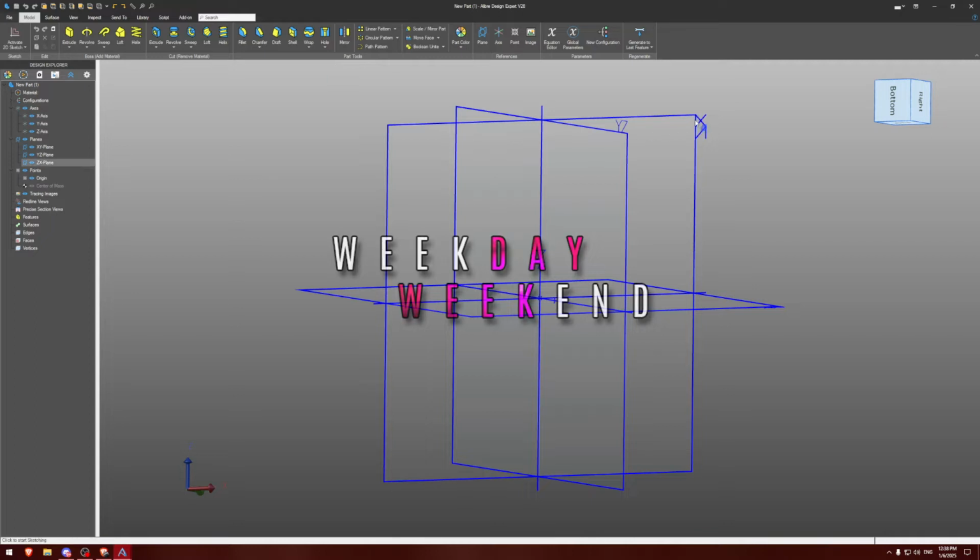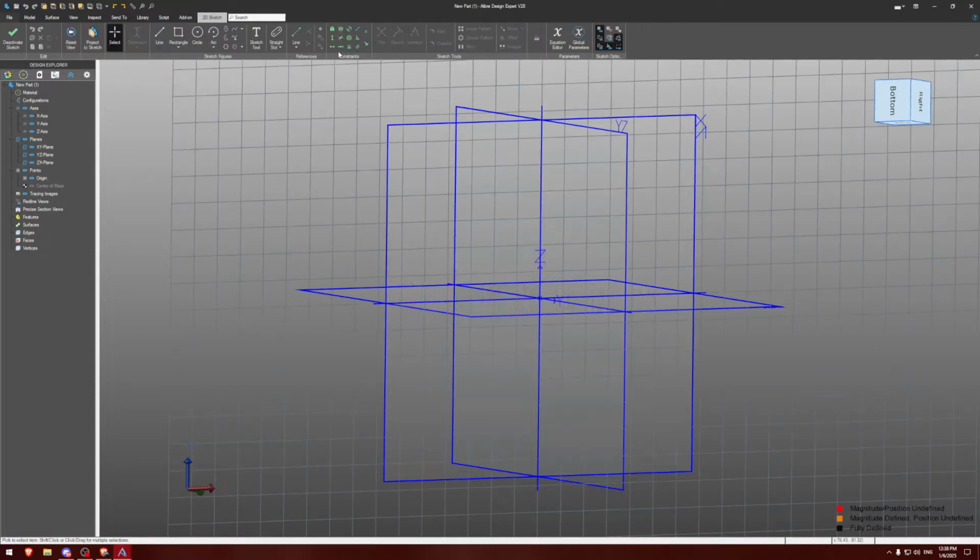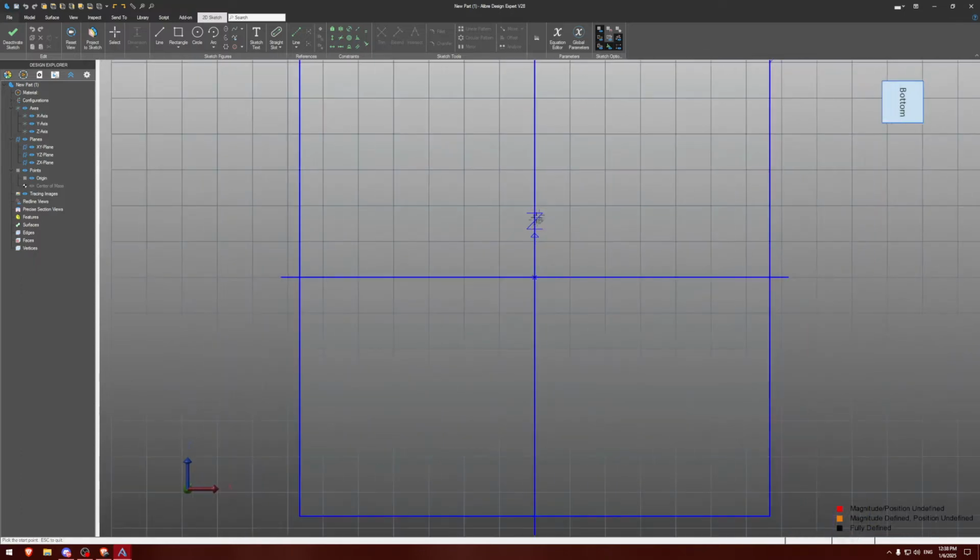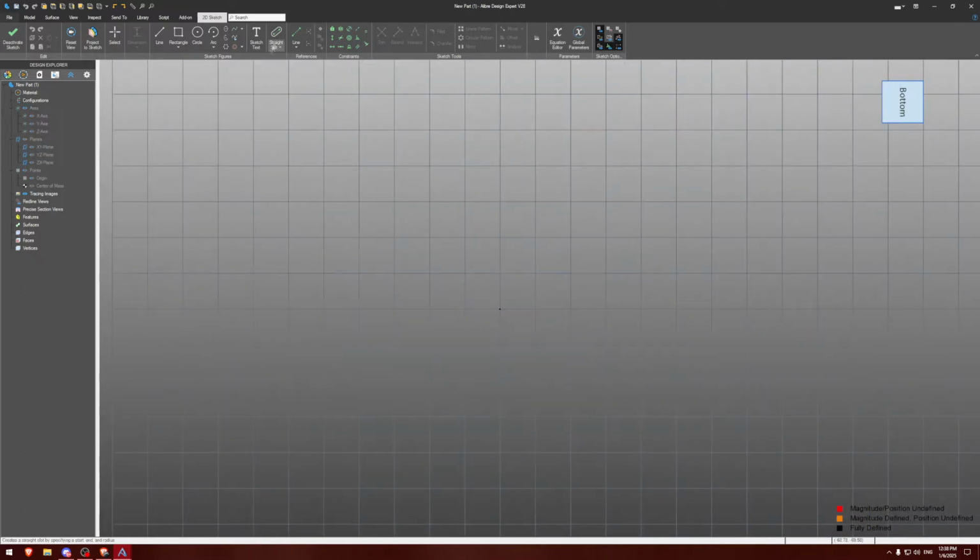Alright, we're going to start out with a 2D sketch on the XZ plane. I'm showing this in Onshape, but it should be pretty similar for any CAD software you decide to use. We're going to use their new straight slot tool, and actually, we're going to use it off of the origin. I'm going to manually constrain it. We center it on the origin.